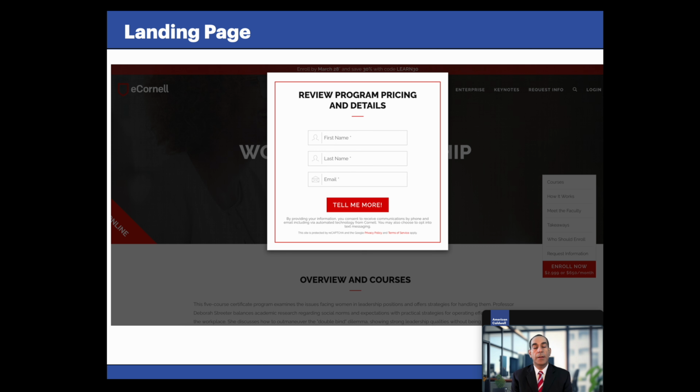And then with this landing page, you're forced to look straight into the pop-up box before you can access any of the other parts of the page. So this would be an extremely focused landing page where you have to enter your name and your email before you can see the rest of the page. And you can kind of see grayed out in the background there the cost of the program underneath the Enroll Now piece.